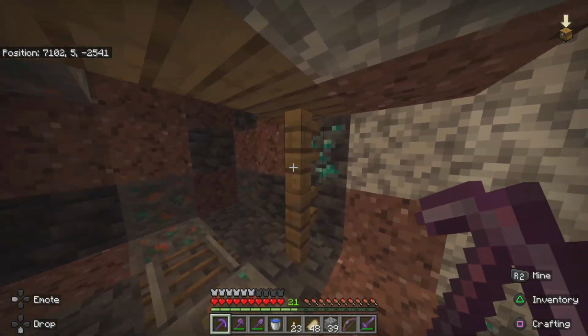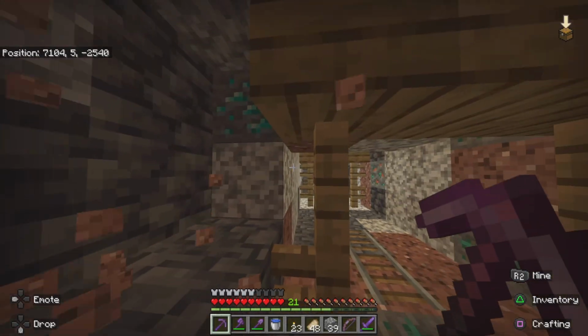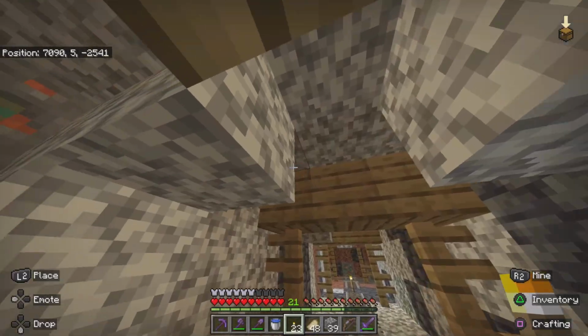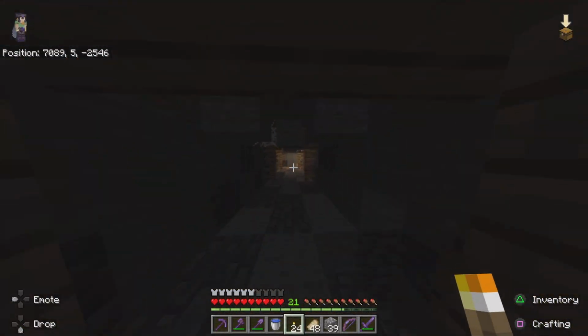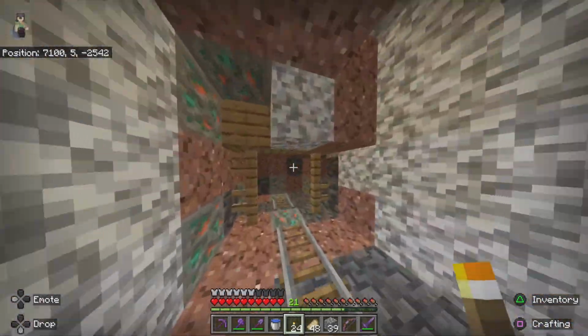So basically what I would do is typically place a torch on the right side. That's something I would just generally do anywhere I go in mineshafts, so that when I come back past it, it should be on my left. If I carry on going through it, and if I go through it again, it should be on my right, which means it's telling me that I've already been here. And that's the way I mark out which way I'm progressing through a mineshaft and just mining in general.